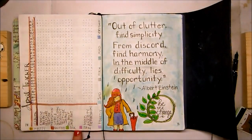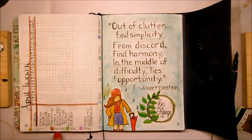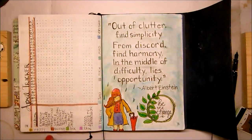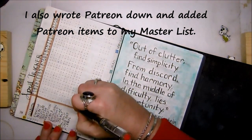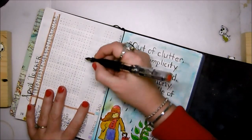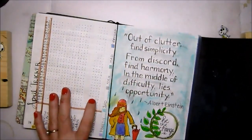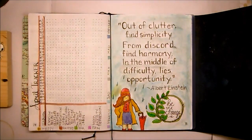I have an April tracker — I'm going to try it one more time. I put my mood stuff down here: mood, anxiety, depression, and whether I'm feeling happy, excited, sick, pain, fidgety, sad, meh, mad, or very sad. Then I have my habits: exercise, bed by 12, self-care, water, meditation, up by 8, 30-minute clean, blog post, YouTube, Instagram post, Destination Me post, Journal with Burgess post, and I also need to write in the camp cabin.